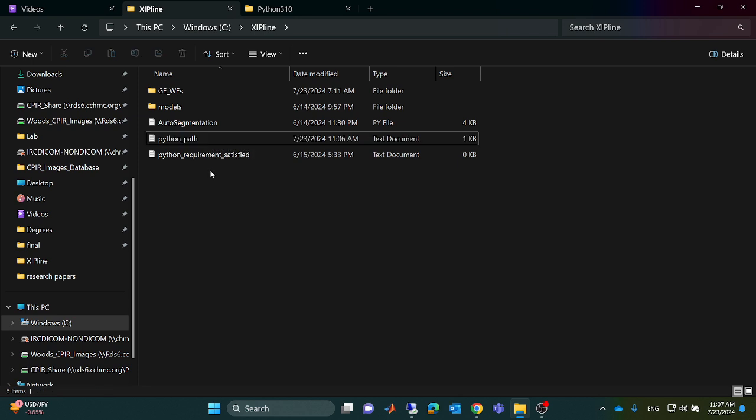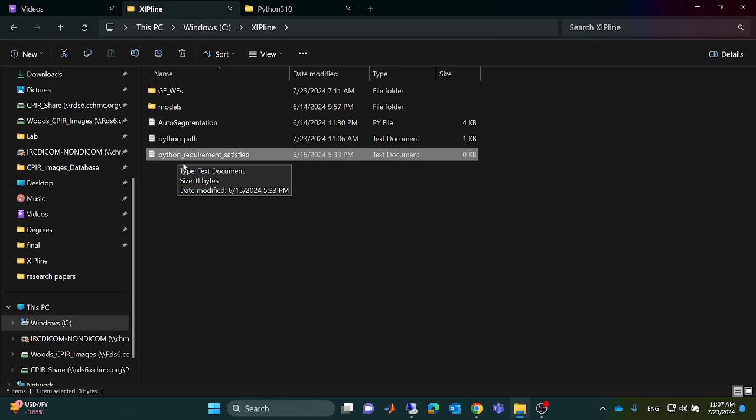The last thing I want to mention here is this file. You do not have to add it, and please do not add it at the beginning if you're running the application for the first time. This text file will be generated automatically once you run your first auto segmentation.